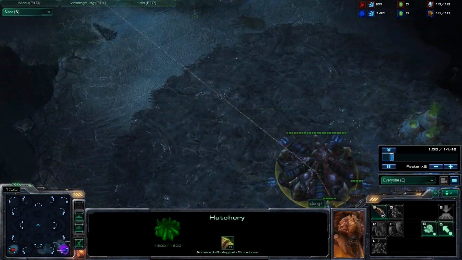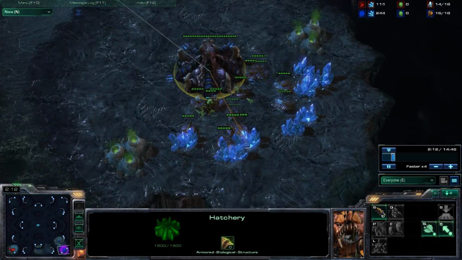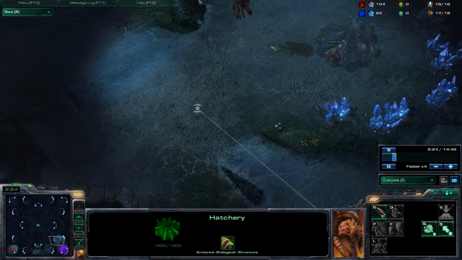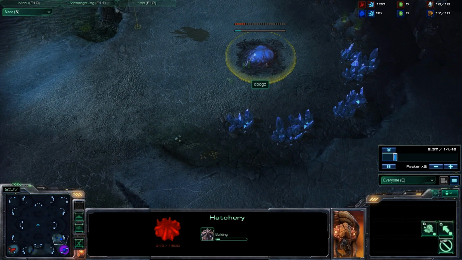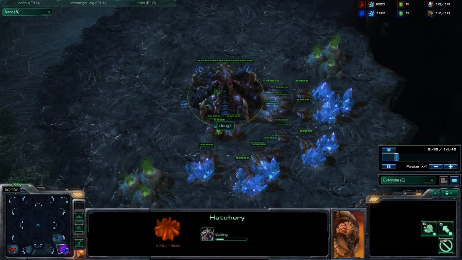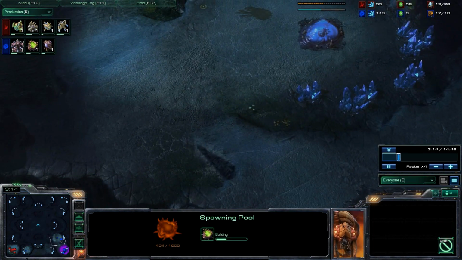So if you didn't watch my Bronze Part 1, go check that out. Kind of what I'm recommending to I'm a Dino from that game is what I'm seeing from Doogs in this game, and I absolutely love it. So we see him go for a hatchery first. Excellent. I love the hatchery first, followed up by a spawning pool a little bit after that.